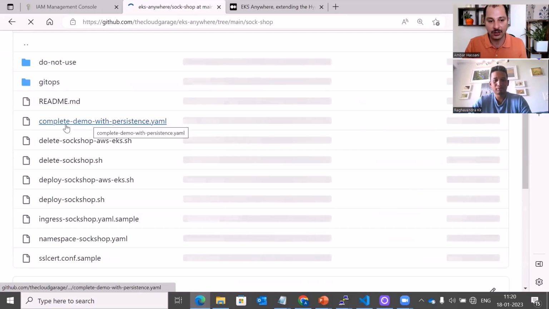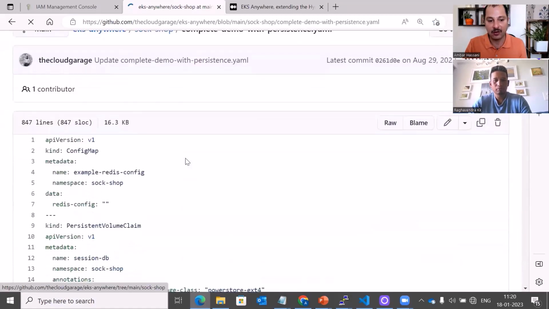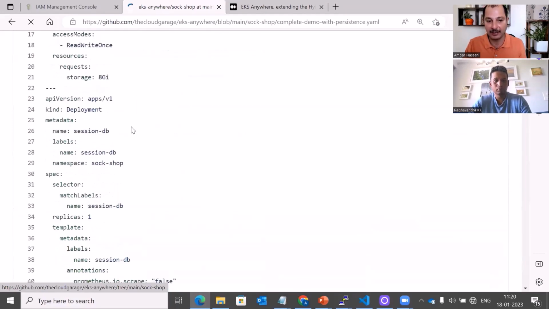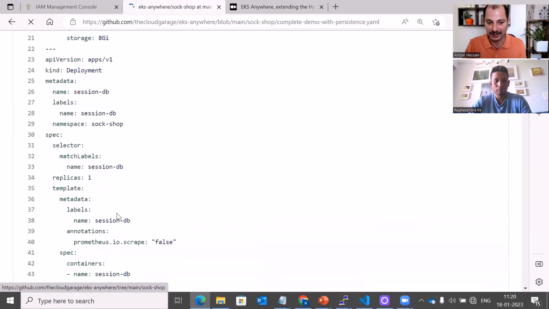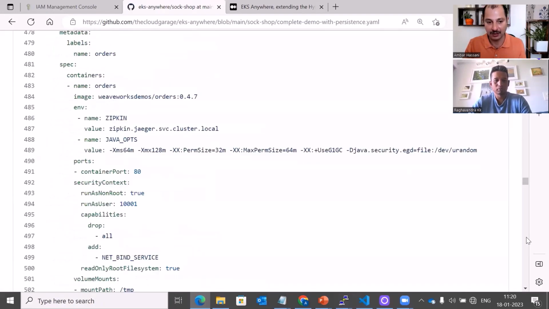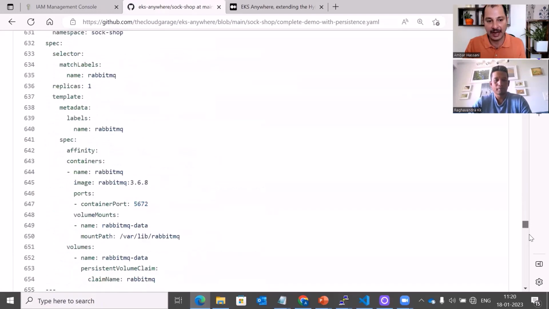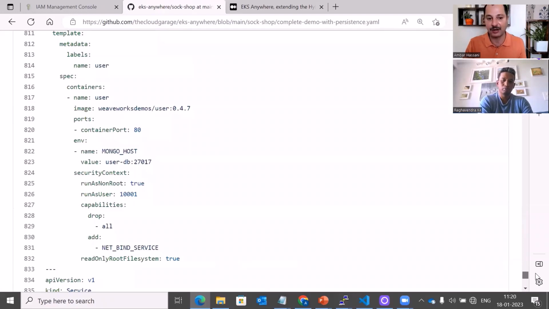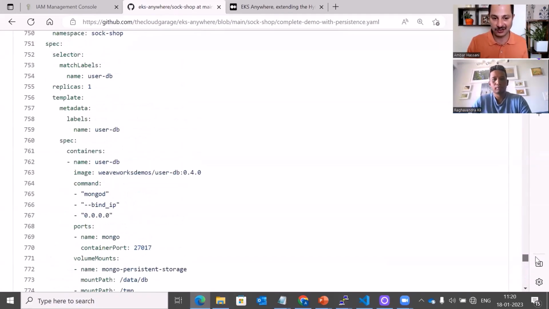You can see there is a file here, complete demo with persistence, and if I open this, you can see Redis, the PVC claim for that, the deployment for SessionDB, which is based on Redis here. And likewise, it's about 800 plus lines of configuration. So you can see that this application is really a monster, in the sense that you have a lot going on in the application as such, right?